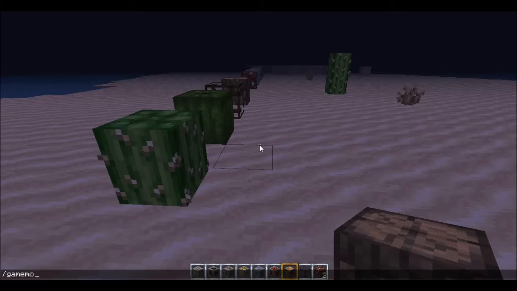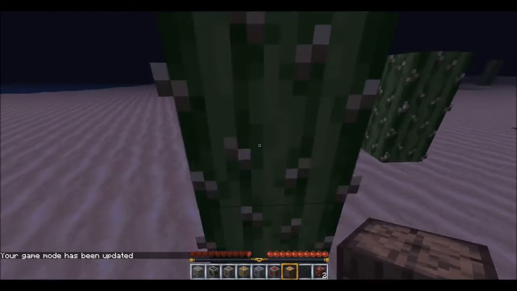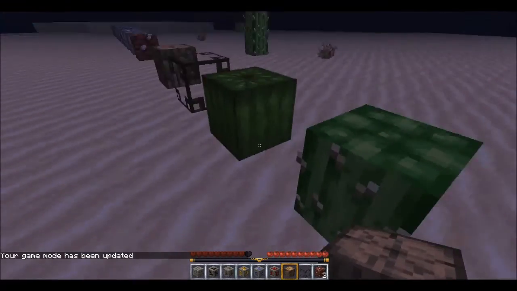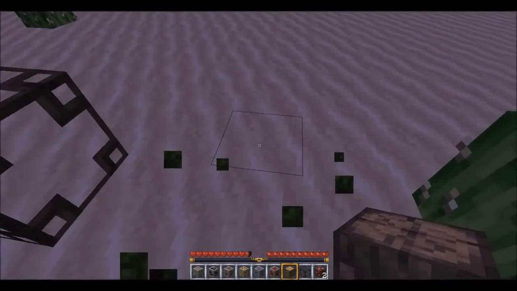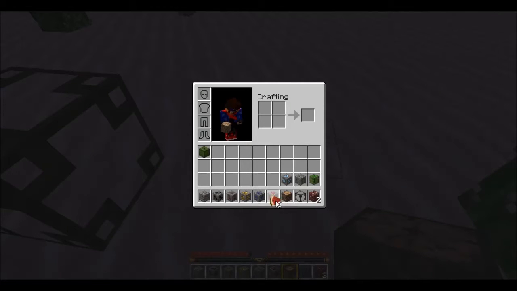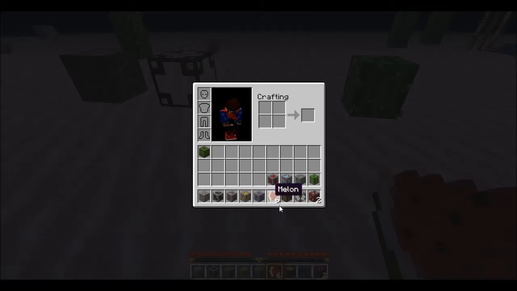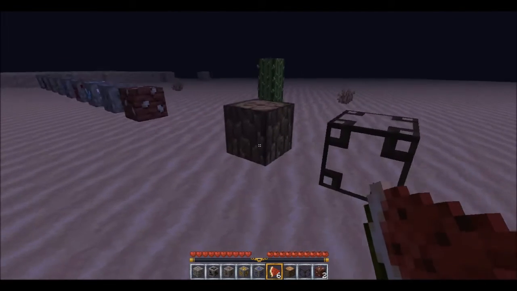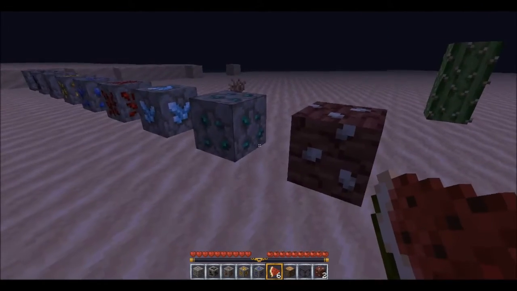I'm gonna set my game mode to survival. I don't know why. Okay, here. And here's what melons look like when you destroy them. See, it's in a triangle, like in real life. That's how most people cut theirs, I think. Glass will break if I cut it.